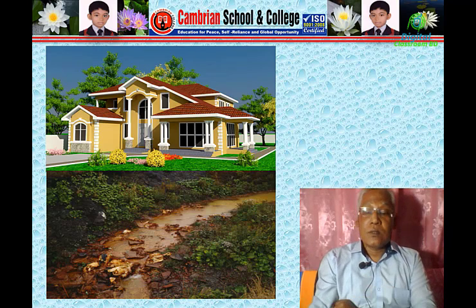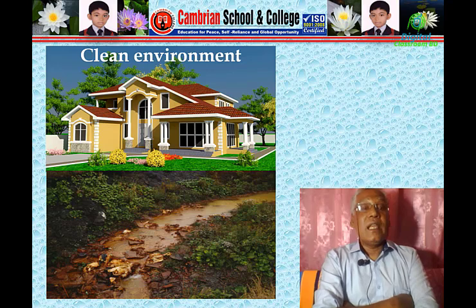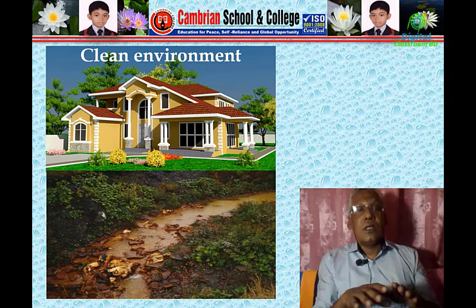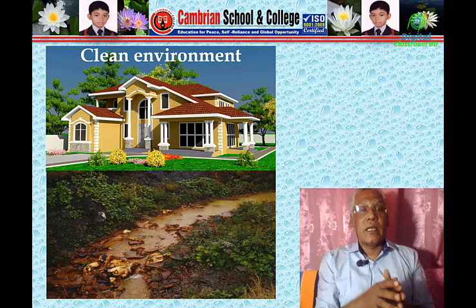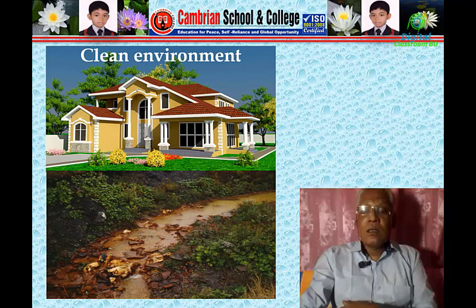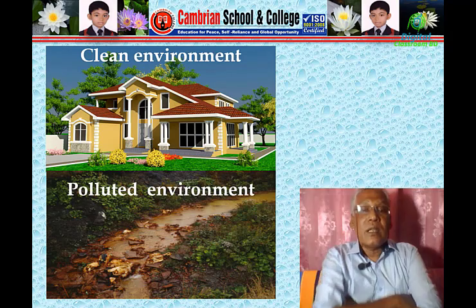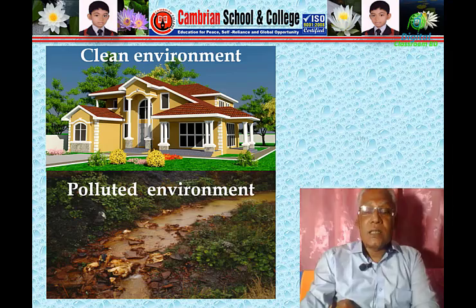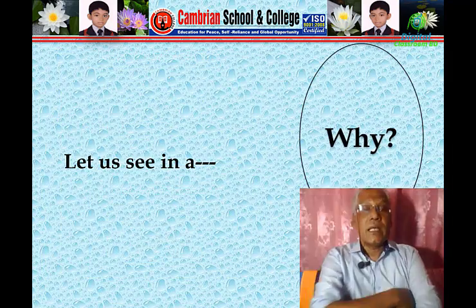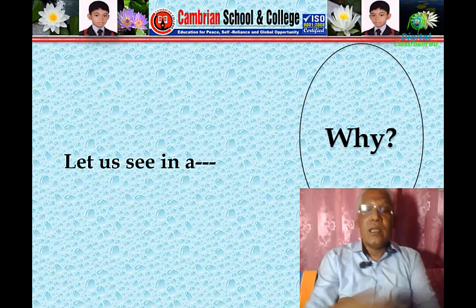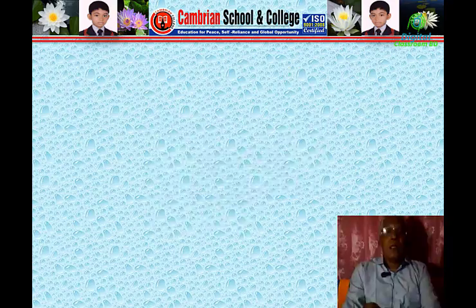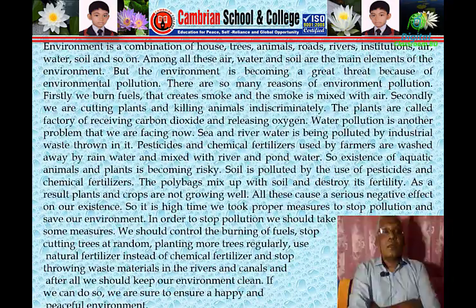What about the first one? Yes, it's a clean environment. Look at this first picture. You will see all the things are neat and tidy, neat and clean. And what about the second picture? Yeah, that is a polluted environment. Why? What's the case? Let us see in a passage.